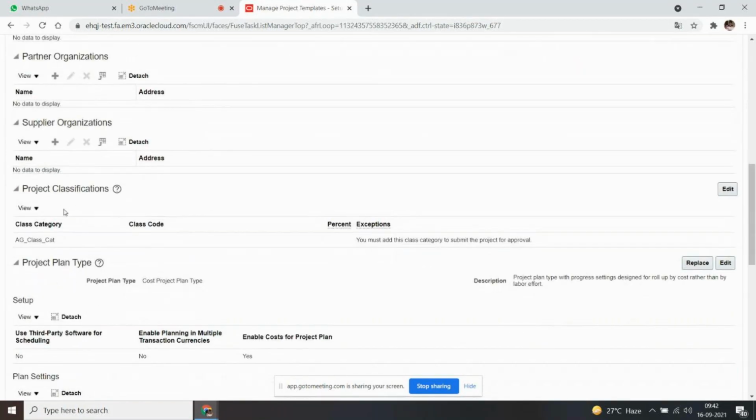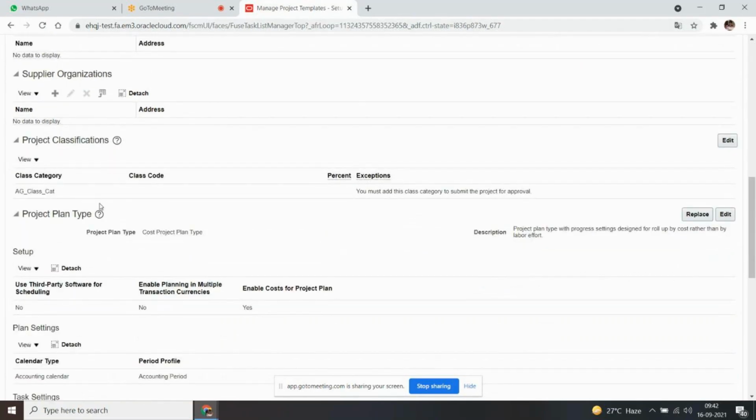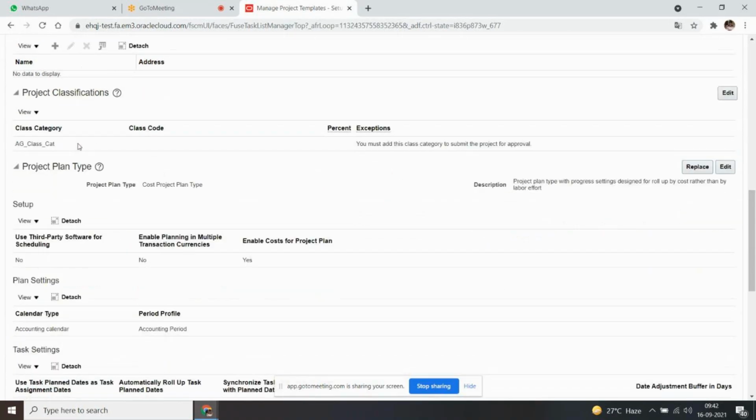And the other thing is project classifications, right? If you want to add any project classifications, you can add them here, and they will get copied into the projects, and while creating the project, the user has to provide the class codes against the class categories.